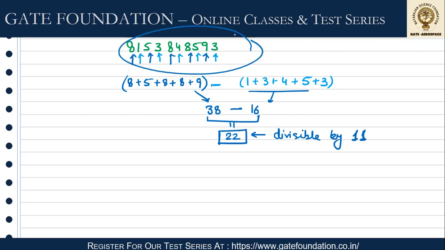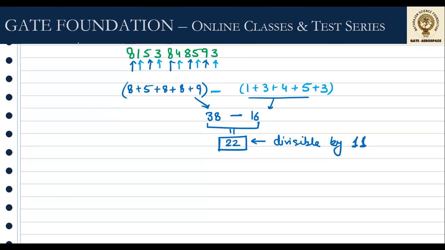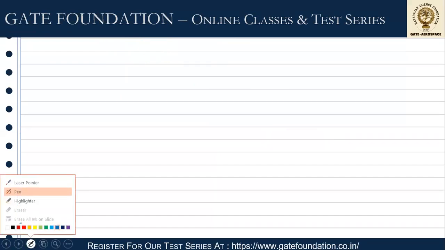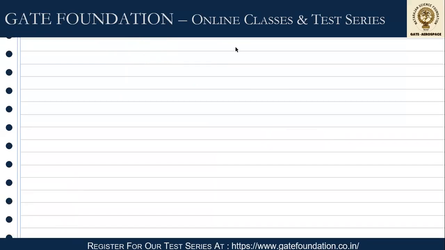So instead of dividing the entire number by 11 and finding the answer, you can simply add the digits at even places and subtract the sum of the digits at odd places. So this was about cyclicity and divisibility. There is one more topic I'll cover before moving on to the questions. Although it is not very important, in certain cases you may find it easy to use. It is known as inequalities.